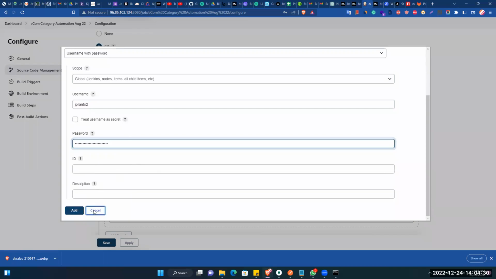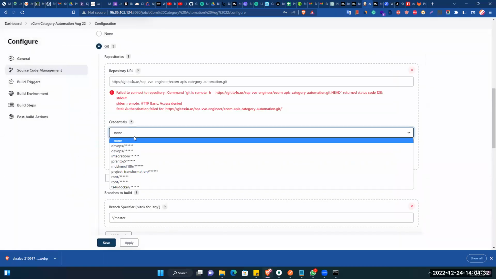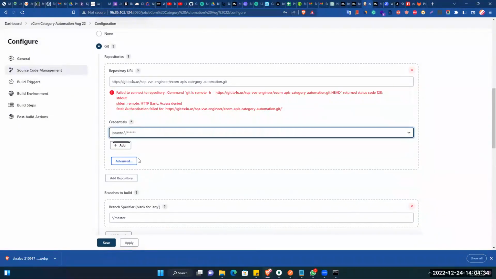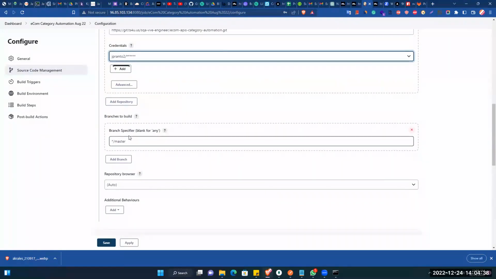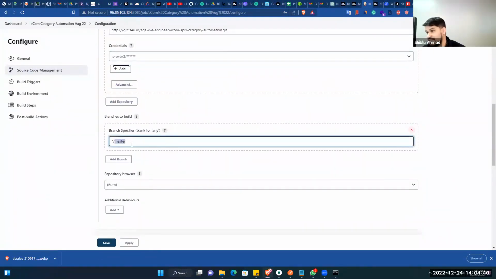I have already added it, so I simply click here and select it. Okay, the error is gone. Now nobody can see anyone's password, because everybody is using Jenkins, but it does not mean you can see my password. You are seeing my token, and I can generate a token anytime. So multiple people are using it, but nobody is able to hack anybody's thing. Then here specify the branch. Our branch is main.